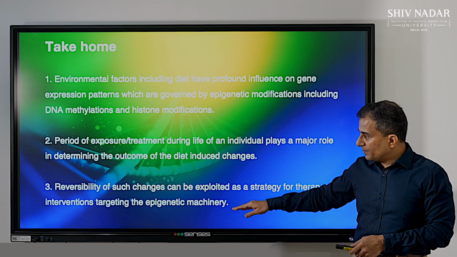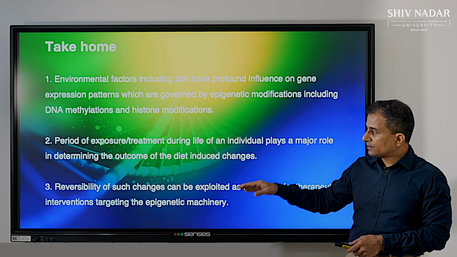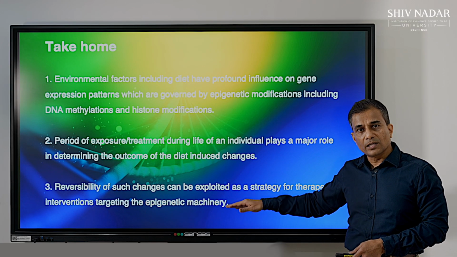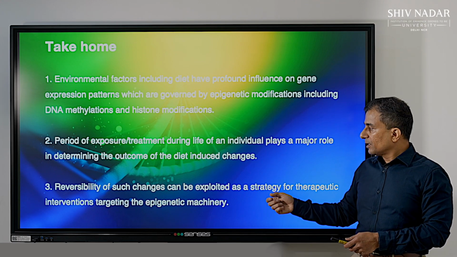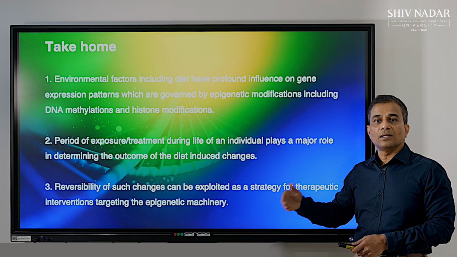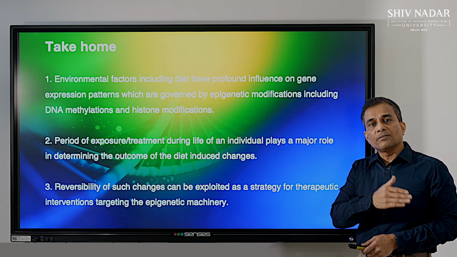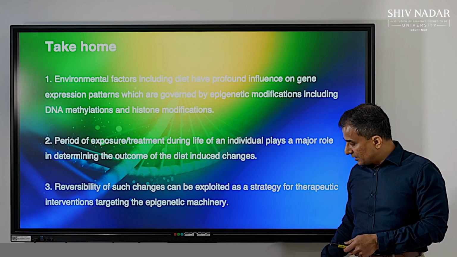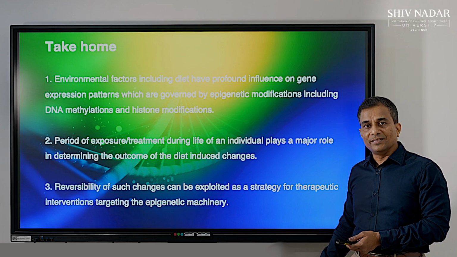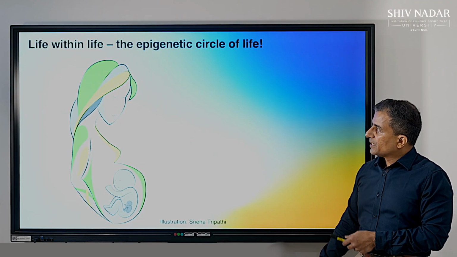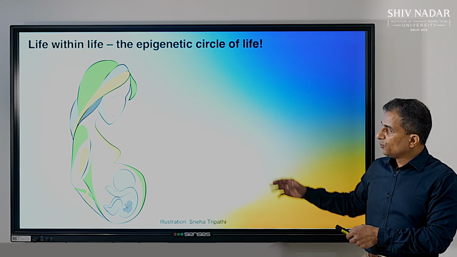That's really the most important part, where a large number of scientists as well as different biotech companies are actually working on this to come up with molecules for epigenetic therapy for addressing health issues in the healthcare segment as well as various diseases, so that we can come up with personalized therapies for tackling a large number of non-communicable disorders. So I'll stop here by summarizing what I said, and this is a very beautiful cartoon drawn by one of my PhD students who has now graduated, Sneha.